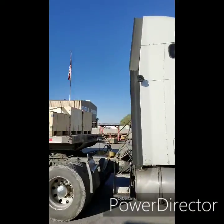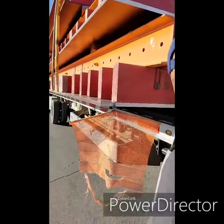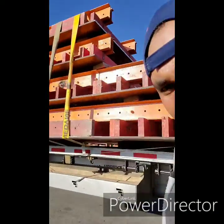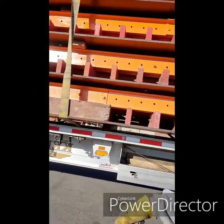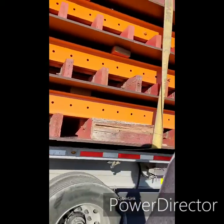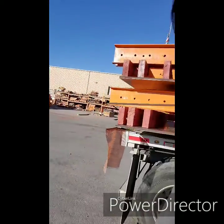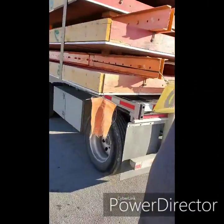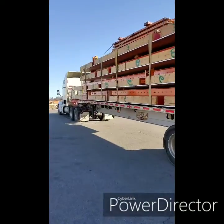So we got all strapped down. Now I'm gonna show you what I meant by the flags. On all four corners, you need to hang these flags. Got that strapped down. I thought the straps weren't gonna be long enough and I almost needed to use chains, but they were long enough. Here's our other flag. There's the other flag, and our other flag is up there. All right, stay with me.